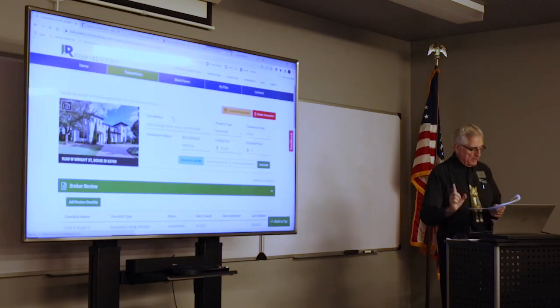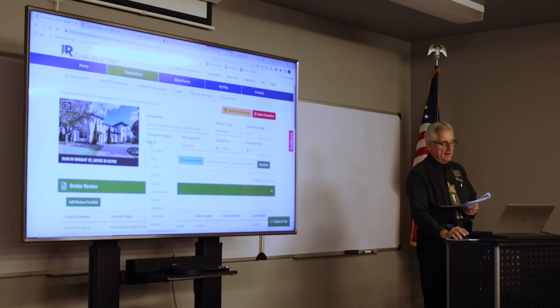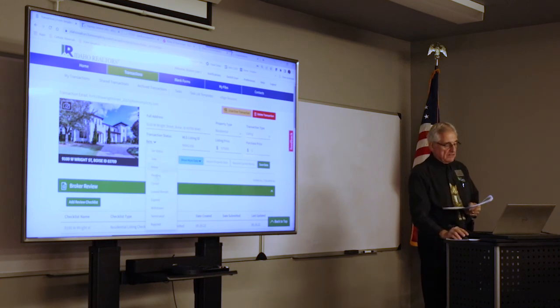Now, it's very important that you do this. On step number 5, transaction status. It's showing new. Click on this drop-down menu and select what type of status this is. So if this is supposed to be a closed status, click on closed.